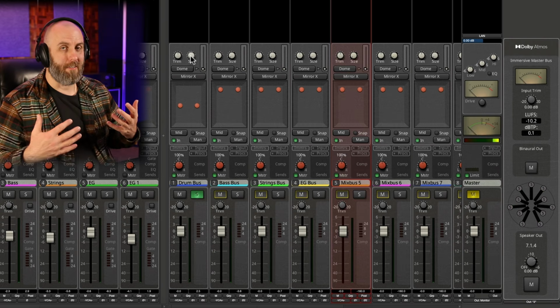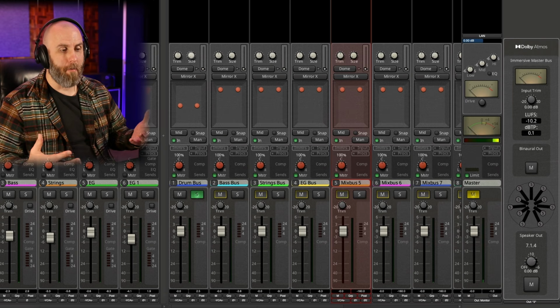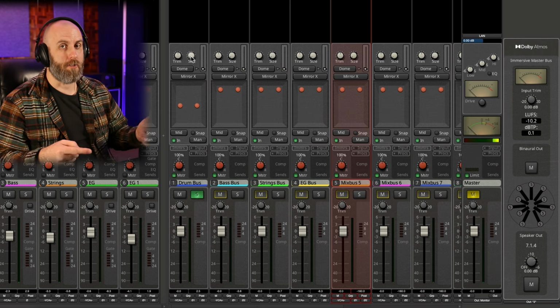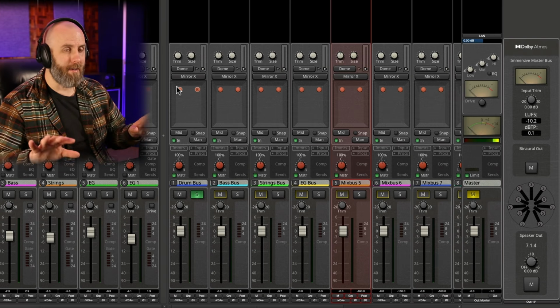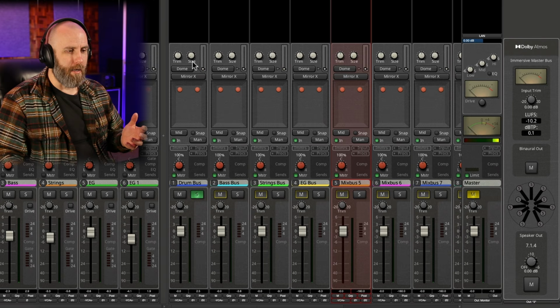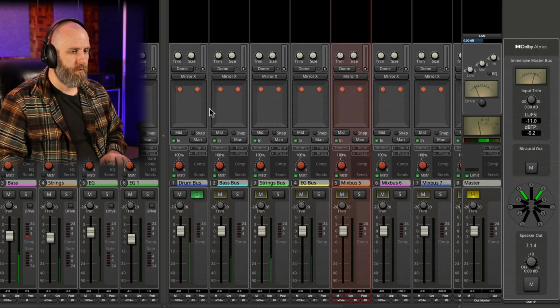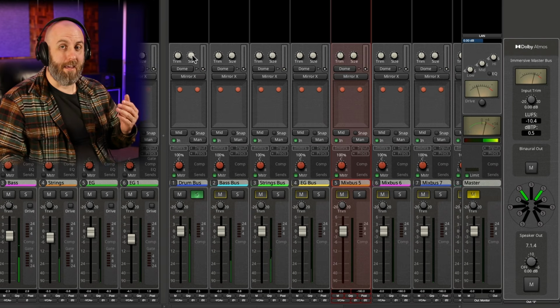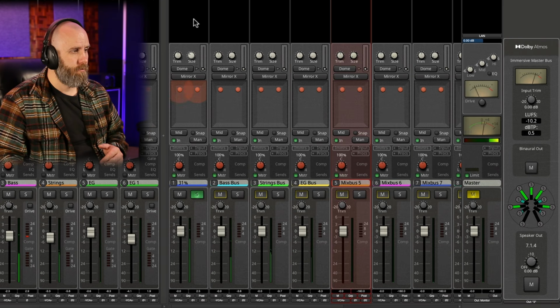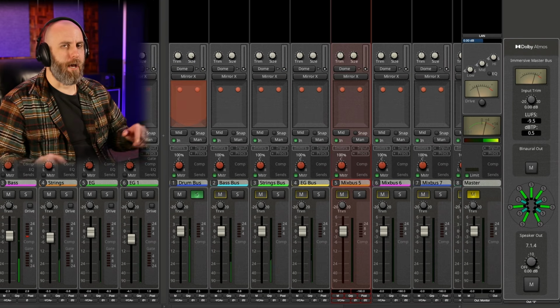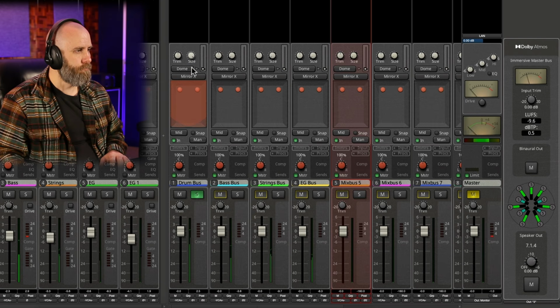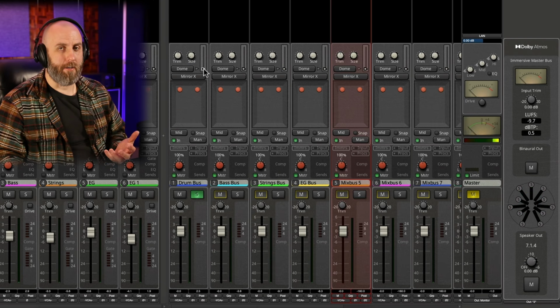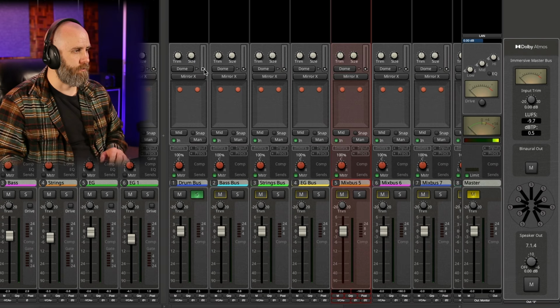We can also adjust the size, which is essentially the amount of signal being sent to all the speakers instead of just one or two. So if we had the left and right hard panned, then we're only getting in those two speakers. But as I increase the size, it can now be sent to all the speakers at once. Now this slider allows you to change the height of your panners.